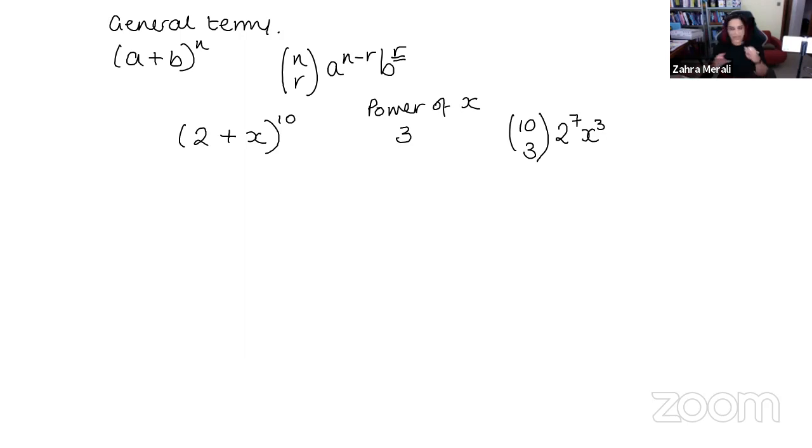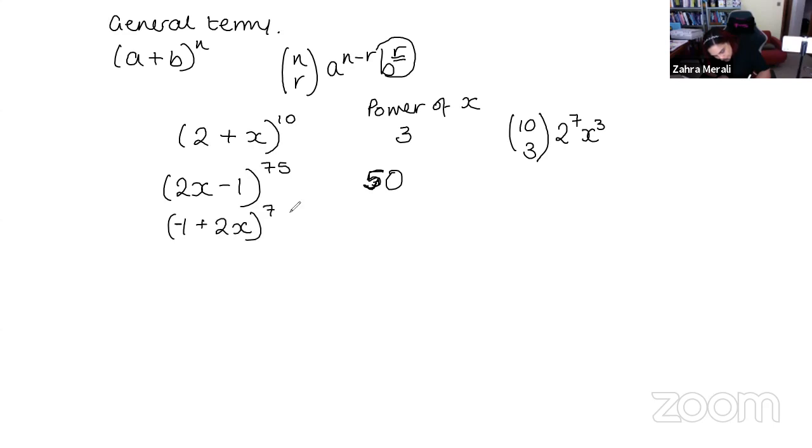All right, so let's take where this is useful. With cubed, you could have actually opened it out to cubed. So say you have 2x minus 1 to the 75, but you want the 50th power of x. So you want the 50th power of x. So we want the 50th for the x, but we want the x to be our b, right? Because we want the b to the 50. So I'm going to rewrite that as minus 1 plus 2x to the 75.